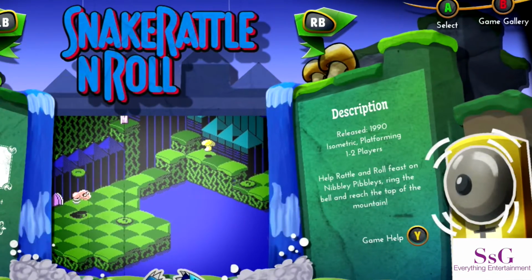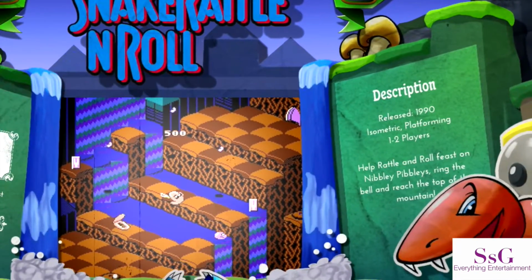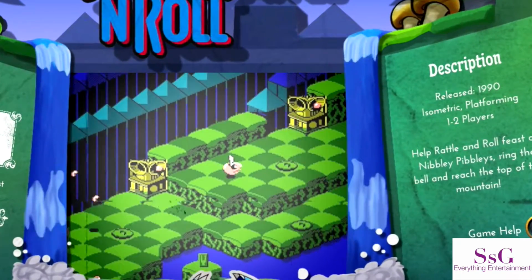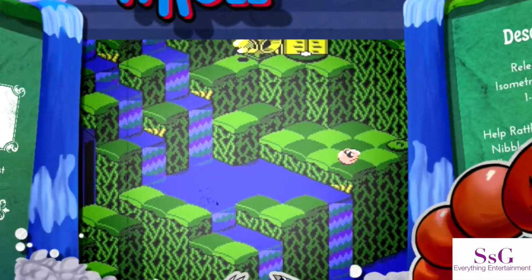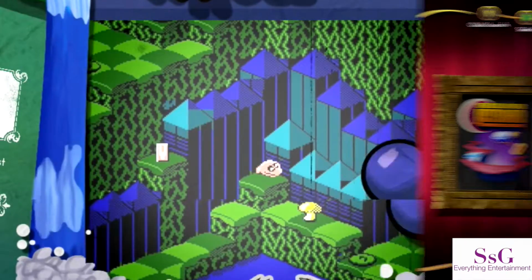1990's Snake Rattle and Roll was praised in its time for its 3D environment, fun gameplay, and level of humor. With intricately drawn scrolling forced perspective 3D elements, relatively simple controls, and a degree of difficulty that was unexpected, Snake Rattle and Roll is surely worth your time.